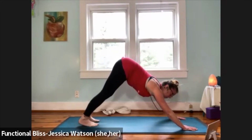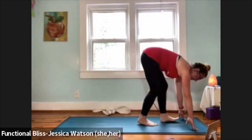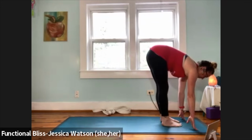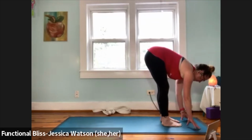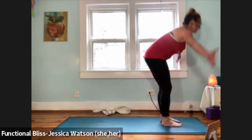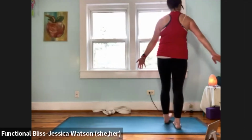Look forward, walk your feet up to meet your hands, come to forward fold at the top of your mat. Inhale to half forward fold. Exhale to soften down, press firm into your feet. Inhale, sweep your arms up and overhead. Hands to heart center, hands down at your sides. And now we're gonna swim the hands.